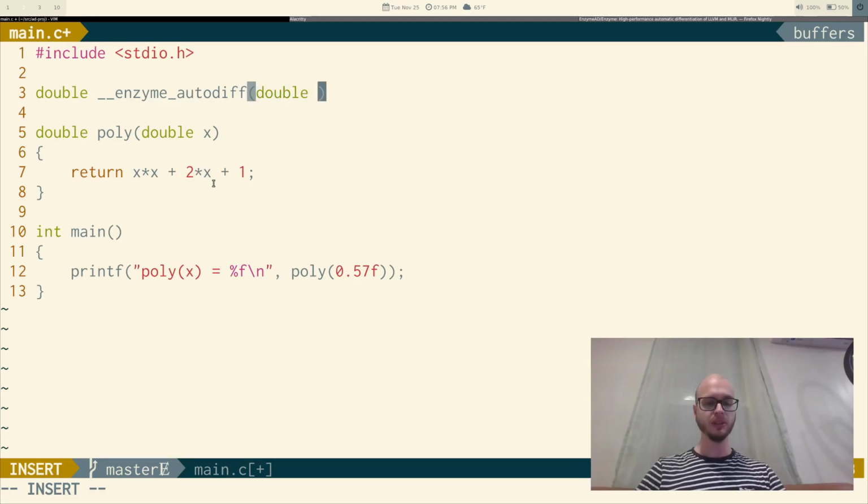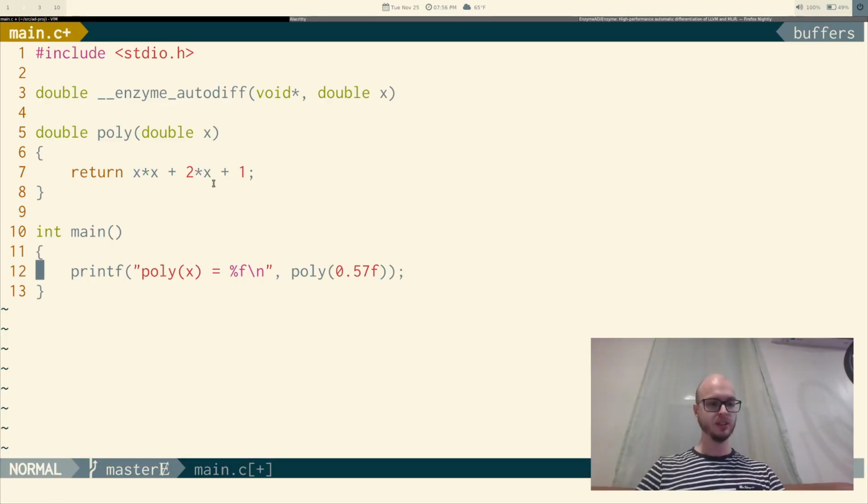And the input argument should also match. But we also have to pass a void pointer at the very beginning as the first argument. And this is our function pointer, the pointer to the function that we want to differentiate. So now we're all set up.